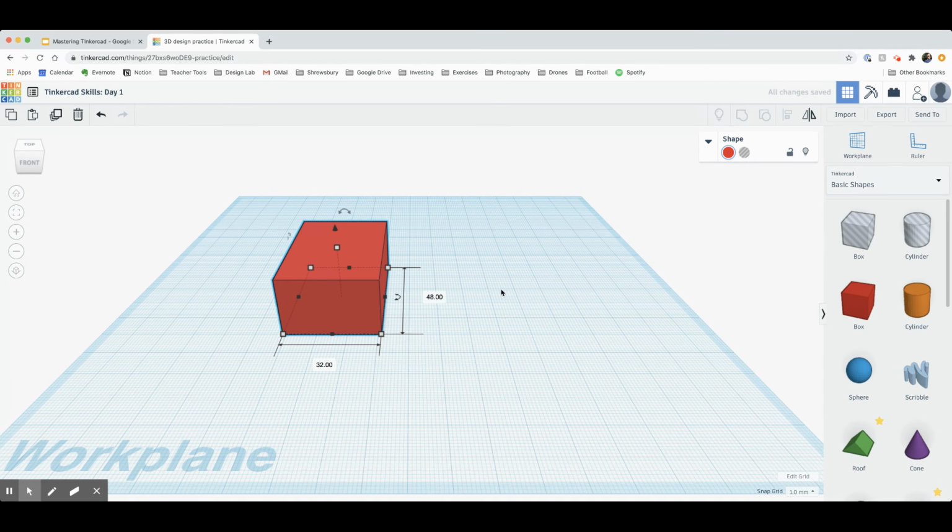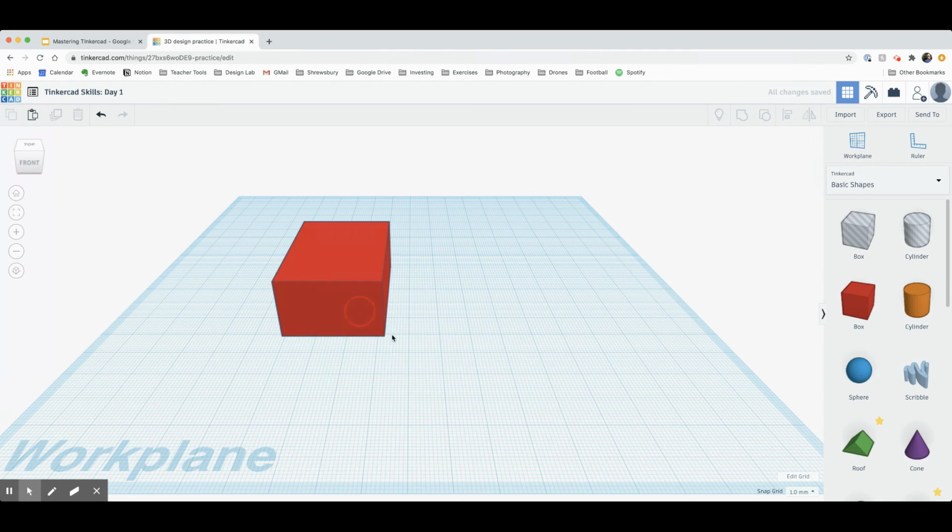But you are also allowed to do this. What you should not do, if you go to this little menu, where you can adjust the length, width, and height, is adjust these sliders. They're not accurate at all. Notice right now it's 32 millimeters by 48. These numbers are wrong, so it's not an accurate way of doing it. I don't know why they're there. Just use the white squares to do that.